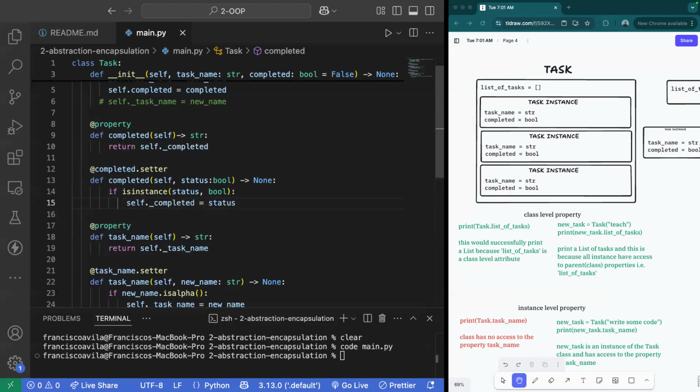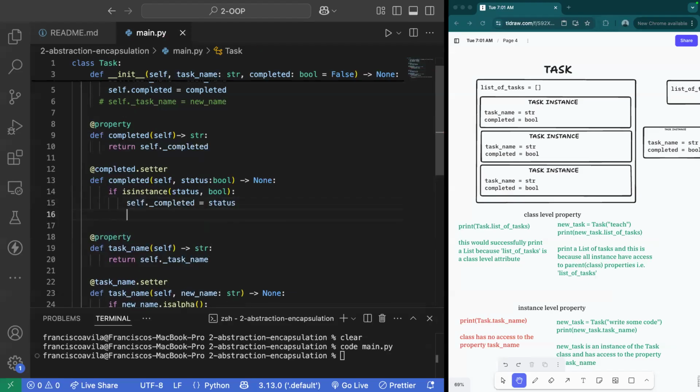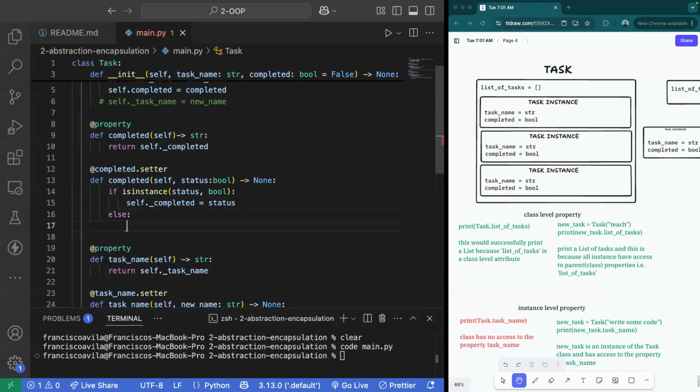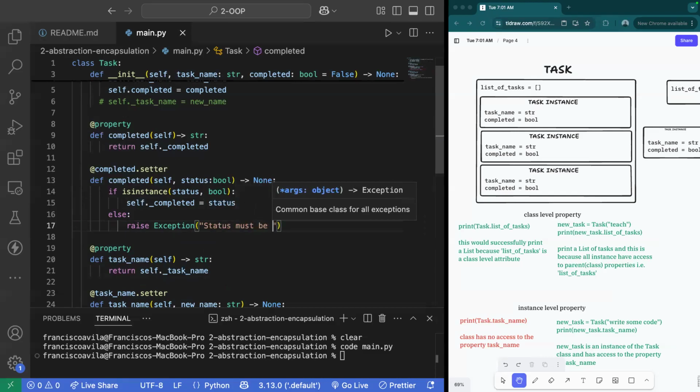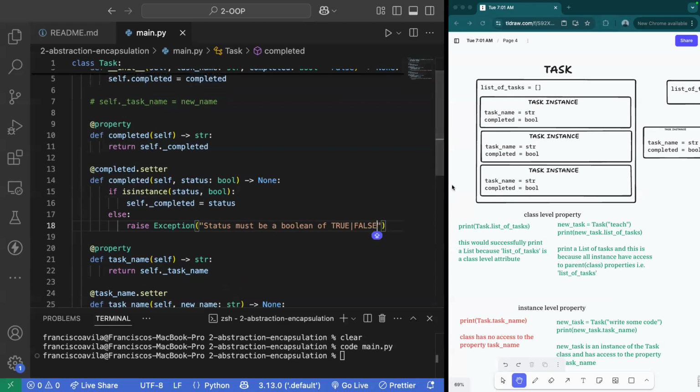And then enter, you'll raise an exception if that is not the case, and say status must be true or false. All right, perfect. So now we were able to create our entire task there.